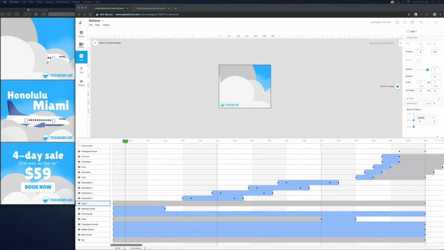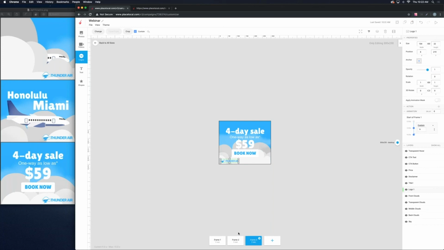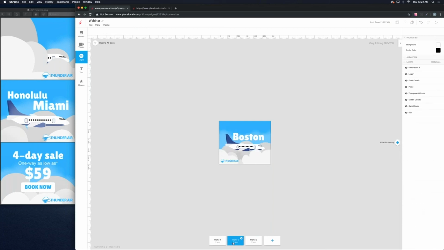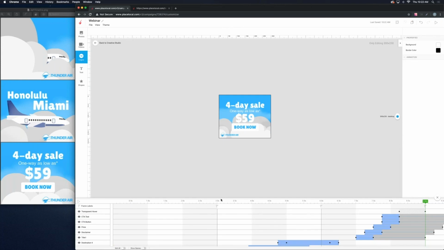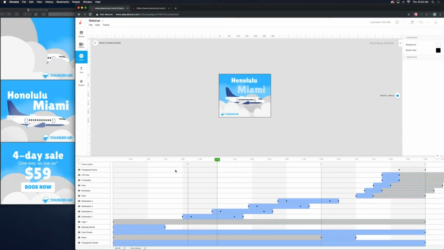Another question, the frame flags. These are flags right here. There's a frame 1, frame 2, and frame 3. These are the same as these frames. Actually, this is a good practice. If I go into my timeline, I can drag these frames to show a better representation of what you want to see.